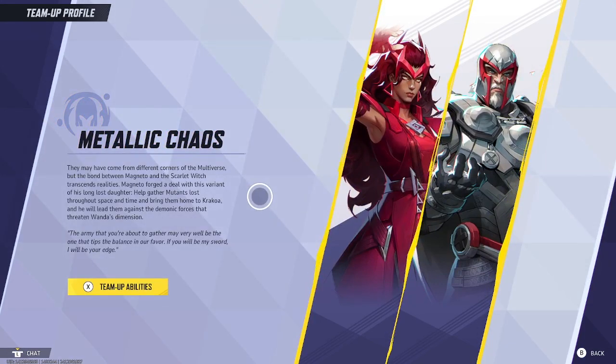So you have Chaos, Metallic Chaos. They may have come from different corners of the multiverse. The bond between Magneto and Scarlet Witch transcends realities. Magneto forces to deal with the variant of his long-lost daughter. Help gather mutants lost to space and time and bring them home to Krakoa. He will lead them against demonic forces that threaten Wanda's dimension.